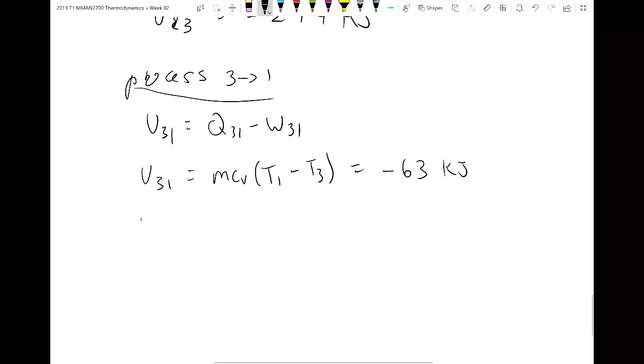Then we can also find our work, which is using the work equation that we looked at before. So P1 V1 minus P3 V3 on 1 minus N. So this is no longer an adiabatic isentropic process. So the N value is not necessarily going to be 1.4. And if you remember from part B, we calculated that earlier. So it's 0.7. So N is equal to 0.7, which is what we calculated earlier. And if everything goes well, you should get a value of around about negative 84 kilojoules.